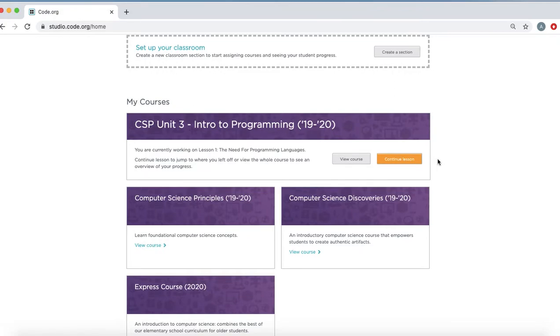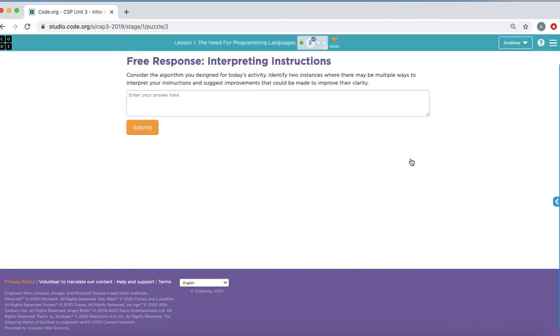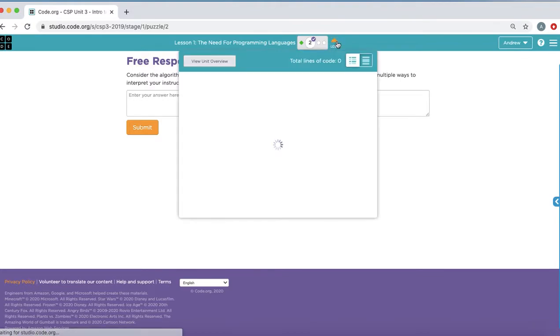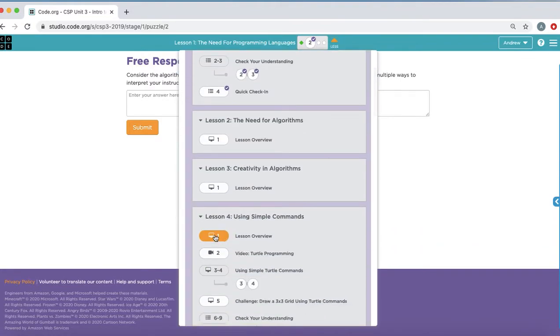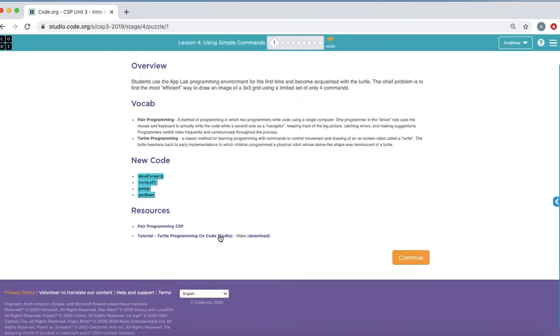And I tried to hide lessons 1 through 3 from the teacher side. They're not necessary. For whatever reason, it's taking me directly to lesson 1. So what you need to be able to do is click on the more and go to lesson 4. And then from here, you have the choice: you can do block coding, but at this point you can also do text-based coding.